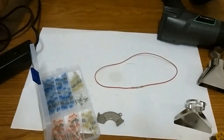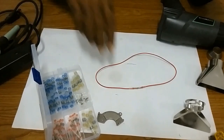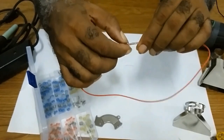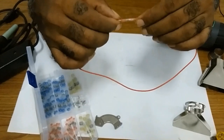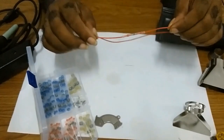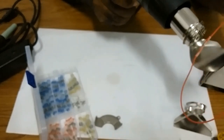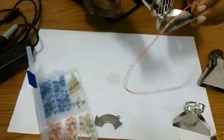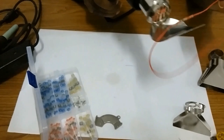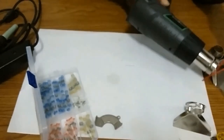If you use your soldering gun or soldering iron, there's a possibility that you won't get, I don't know if you can see that, you won't get the solder all around the wire. But doing this, if you have something to hold it in place instead of you holding it with your hand, because the heat would actually spread. If you have something to hold it, it makes it easier. As I'm doing that, I could feel the heat on my fingers.